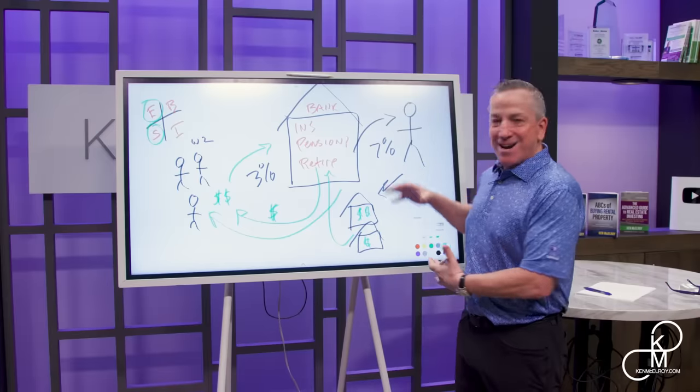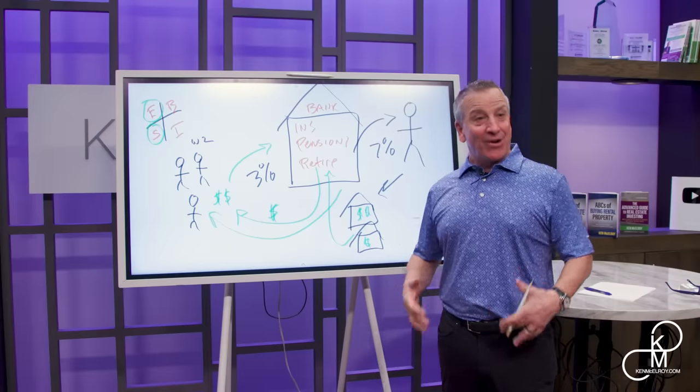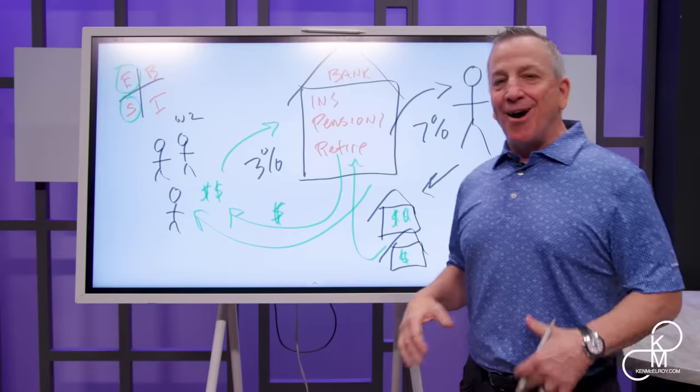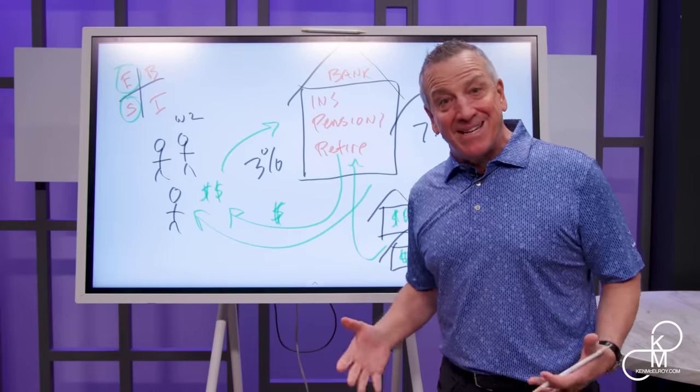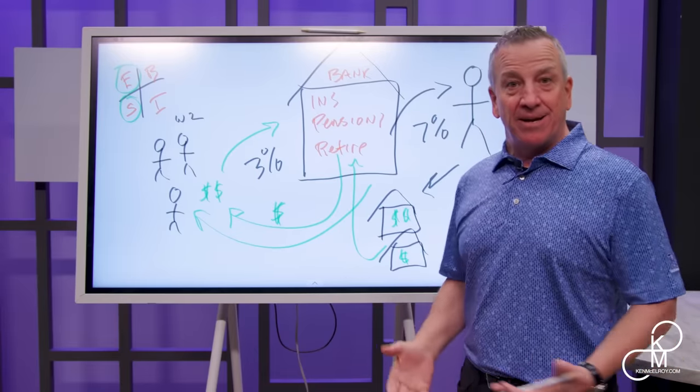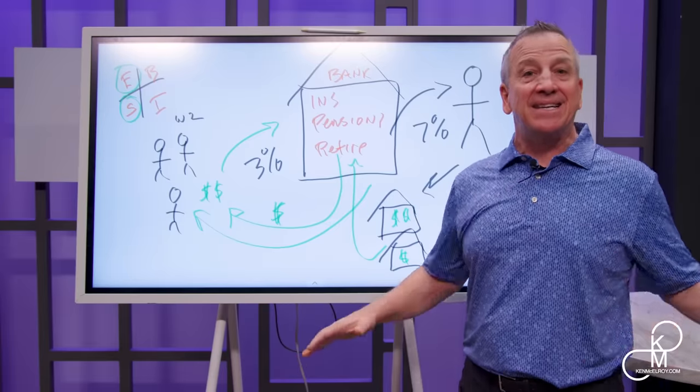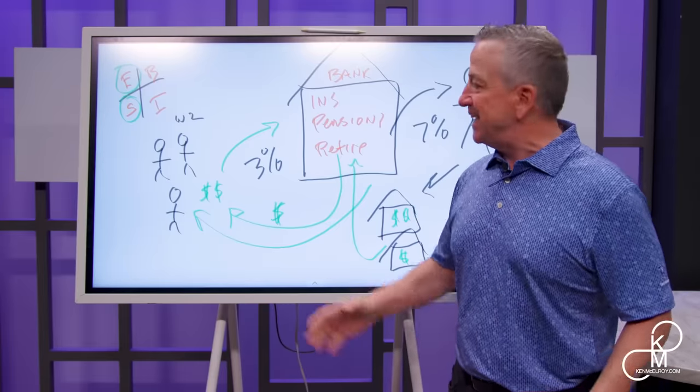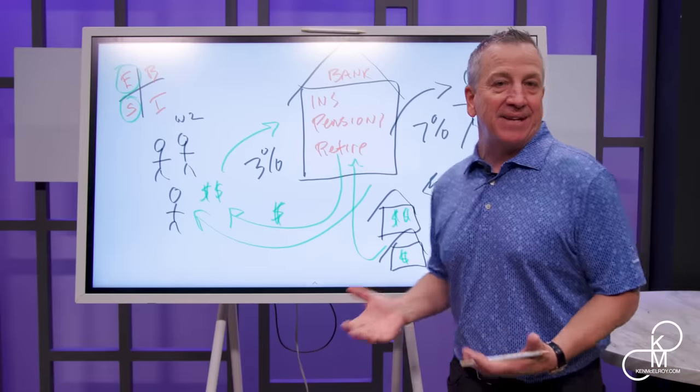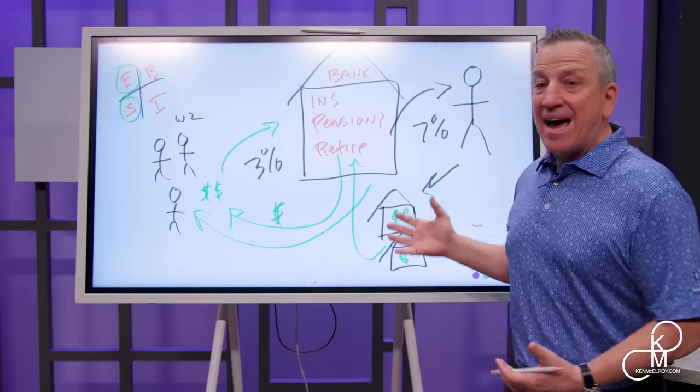So the trouble with Wall Street is they try to make this system very complex, but it's really not complex at all. All they've done is make everyone in Main Street believe that they have to use these middlemen to invest their money. That's it. And they make it so easy. You just take a little piece off your paycheck each and every week, or you dump it into savings accounts.